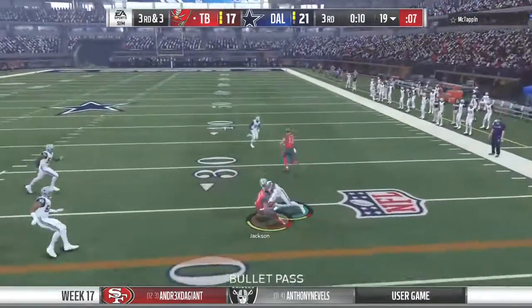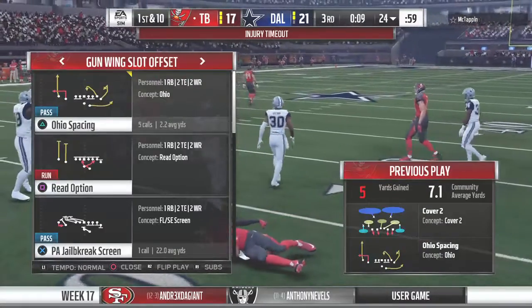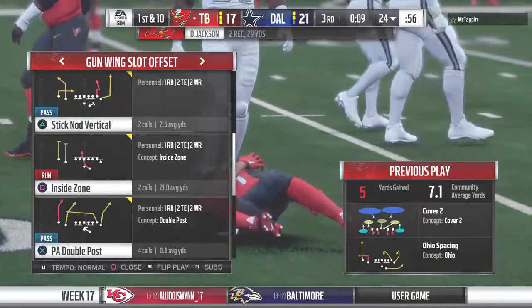Here's Mettenberger. Well, this is caught by Jackson. And he gets the first down here as he's taken down at the 24.